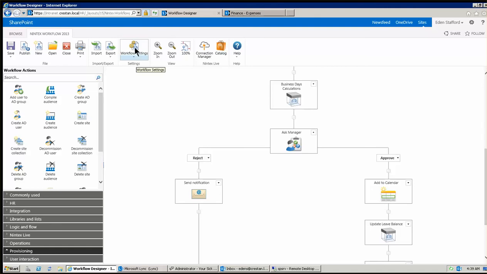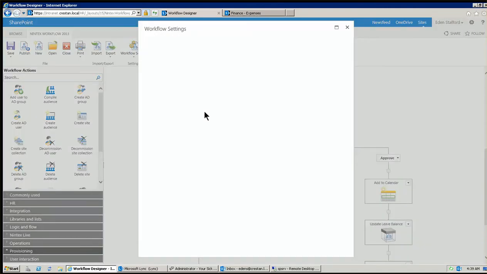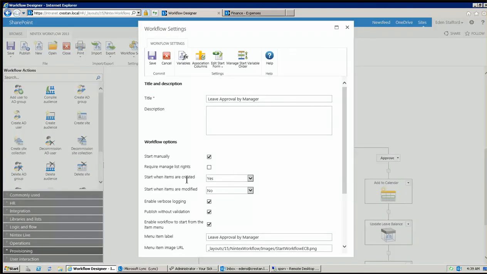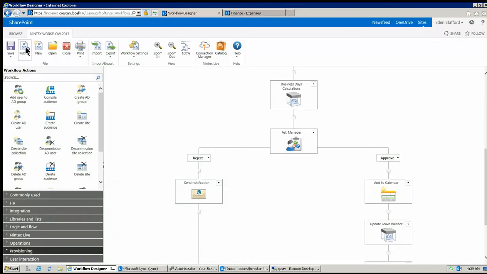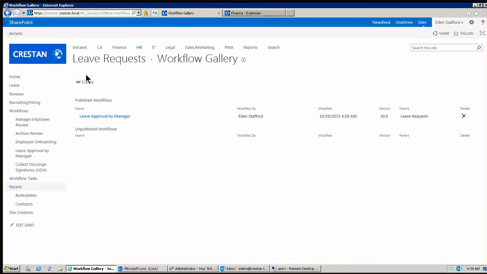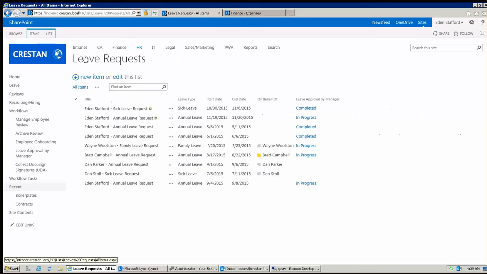And then we have the workflow settings here. So in the event that you want the workflow to start off whenever a new item is created, or when it's modified, or I want the workflow to start based upon a certain condition, you can do that here as well. Ultimately, when you're done, you can publish the workflow right here, and you're all set as far as the workflow is concerned. I do want to take one really quick minute and go over the forms component just for a second, and then we'll kind of wrap this up.